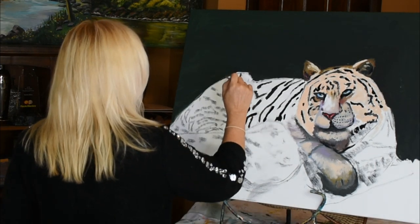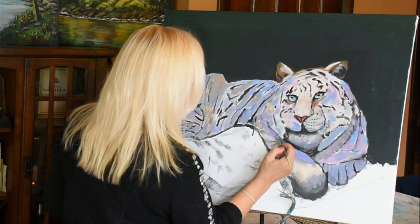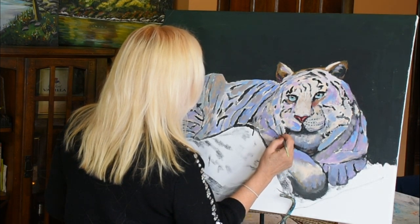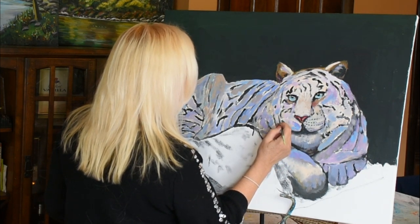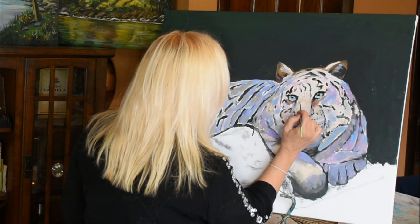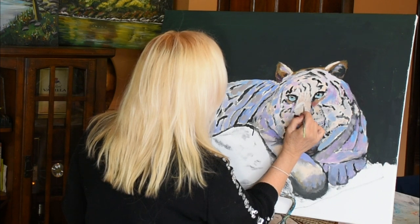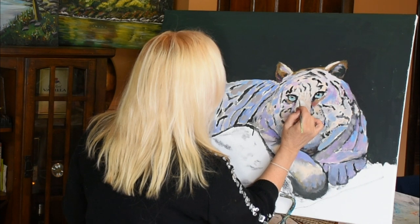I don't know, guys, what do you think? Does he look scary? Not much. And I'm just putting in a little tiny fur strokes, and go in the direction of the fur. And it is a very tedious process. And there's really no way to get out of it. You just gotta put in the time and make those fur strokes.